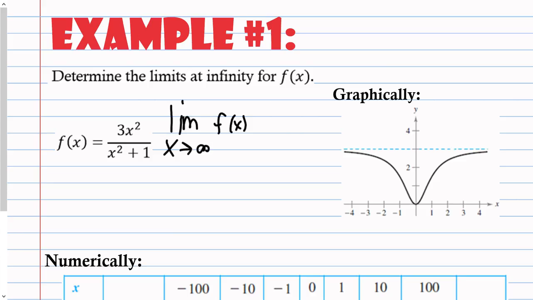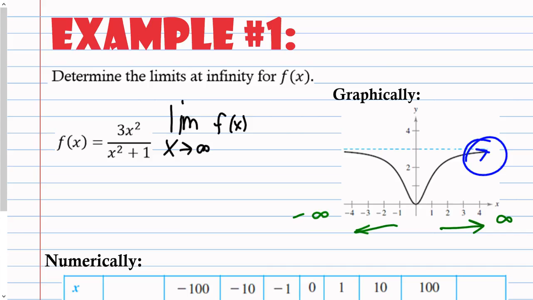For the graph right here, I'm going to look at both. In this direction, we're headed towards positive infinity, right? These numbers are just going to get bigger. And on the left here, these numbers are just going to get more and more negative, which is smaller. So what I want to do is look at the end behavior of the function, basically the end, this part right here. Where is that headed towards? Now, the where is the y value, and this is where people get confused. I'm trying to see how high or how low my function is at the end there.